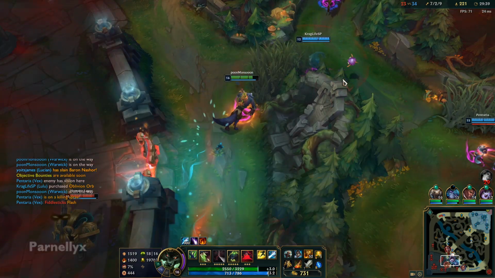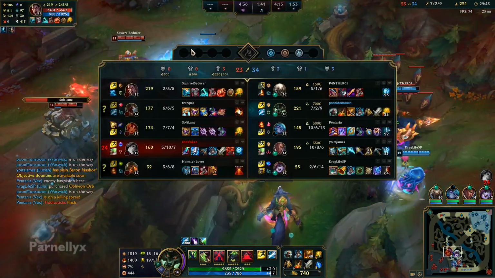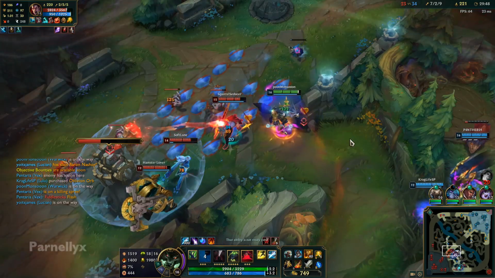We're not going to greed. We could have gone for the Taliyah there, but there's no need. They don't really have a win condition here. They just lose to us. So we don't need to make picks or anything like that.